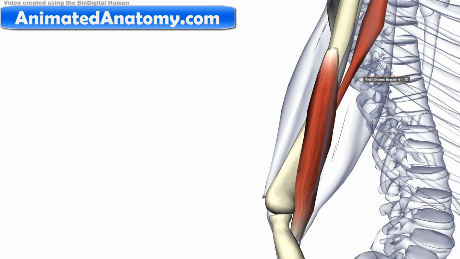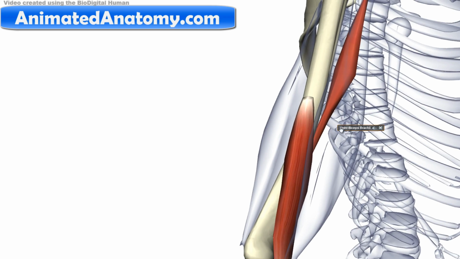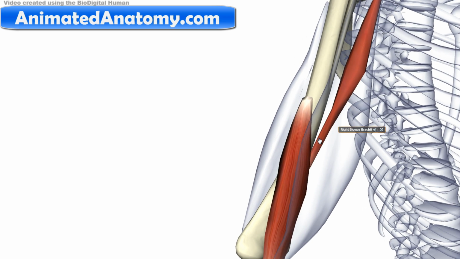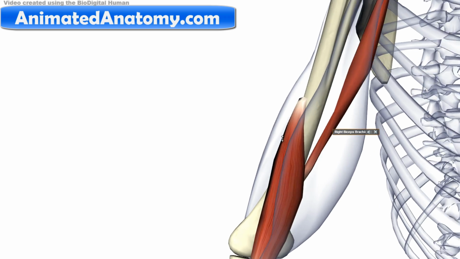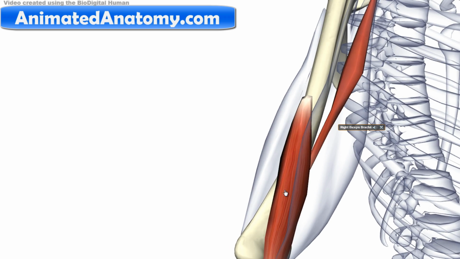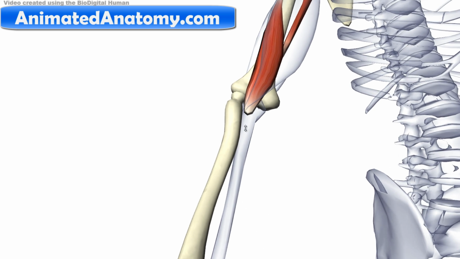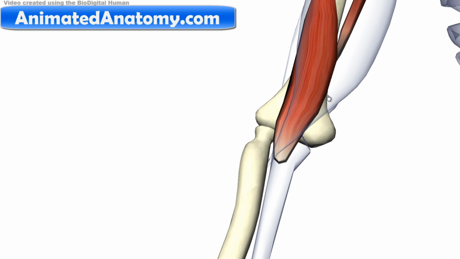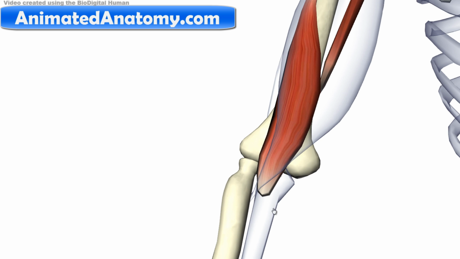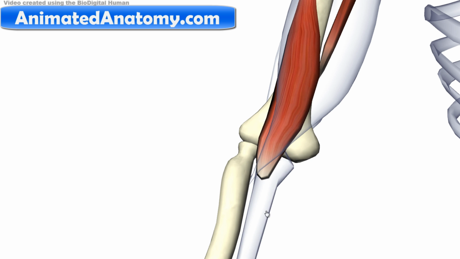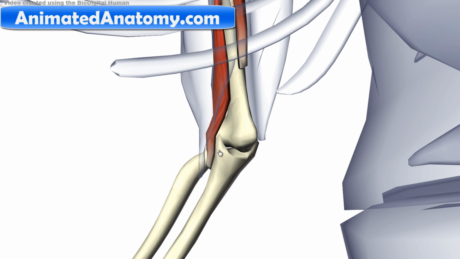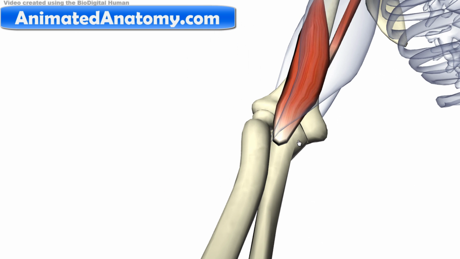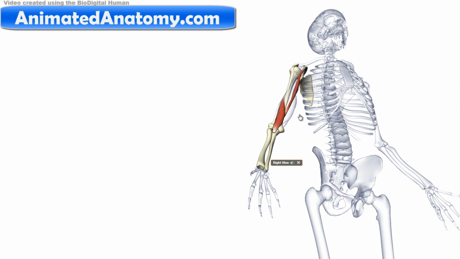The brachialis has the origin on the anterior surface of the humerus, and particularly the distal half of this bone. So here, okay? The insertion of this muscle is the coronoid process and the tuberosity of ulna. So here, this is the ulna, and this process here is the coronoid process. Right beneath it, there is a tuberosity of ulna. I also talked about that in a part of my software that talks about bones.